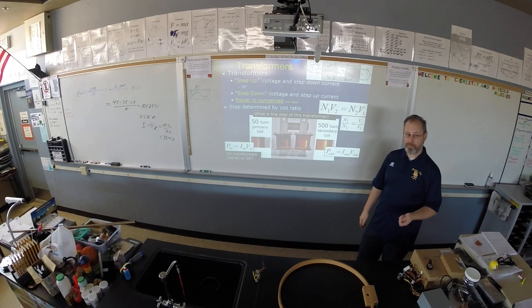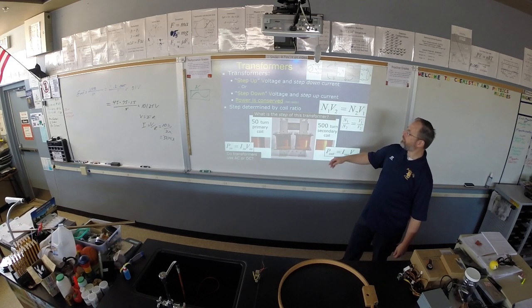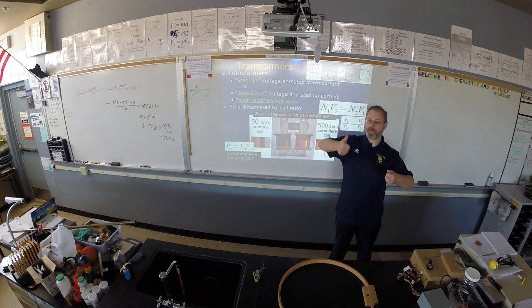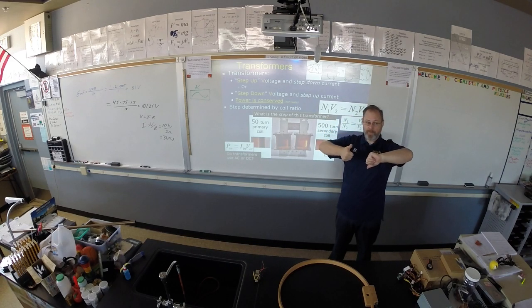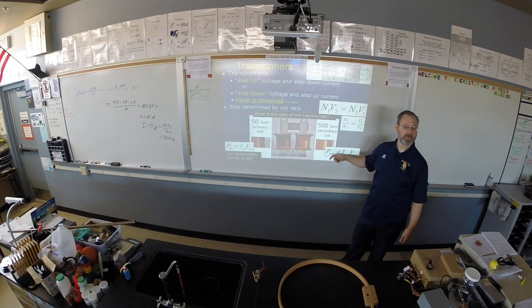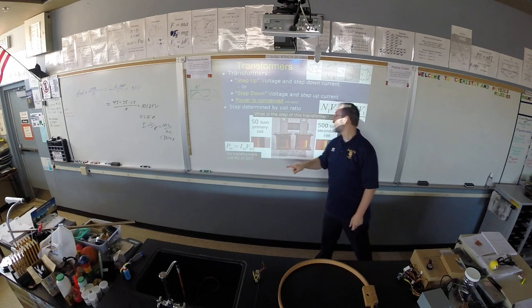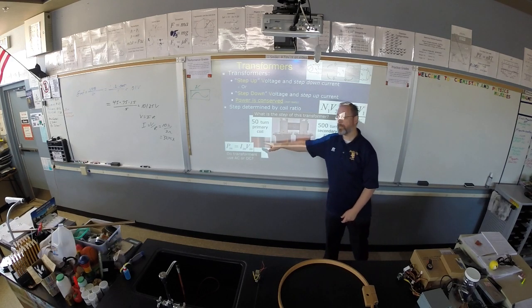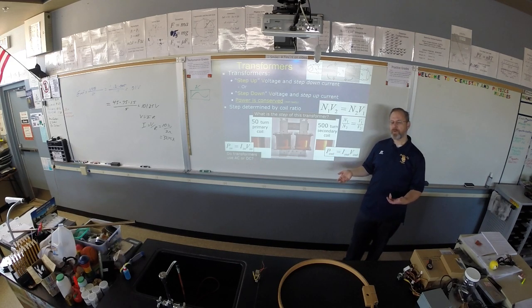So, no, you don't get free energy, because whatever power goes in is the same power that comes out. If the EMF gets stepped up, the current gets stepped down by the exact same amount. If in this case we have 10 times as many coils, the voltage is going to get stepped up by 10, but the current is going to get stepped down by 10. If 1 volt goes in, 10 volts come out. But if 1 amp goes in, how much amp goes out? 0.1. See how that works? That's what a transformer is for.